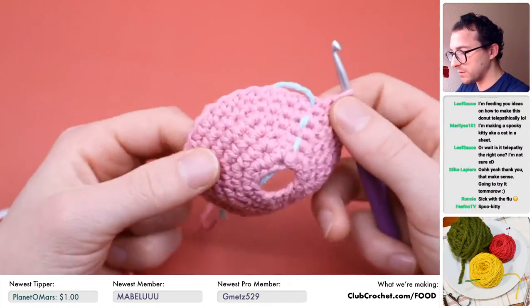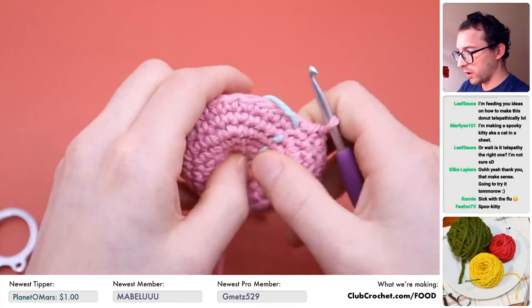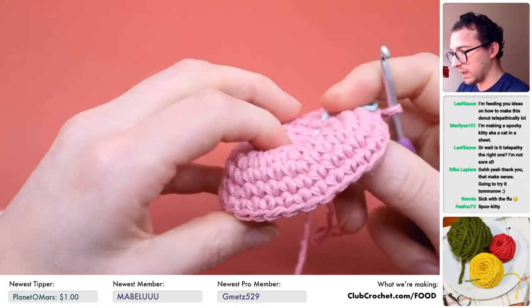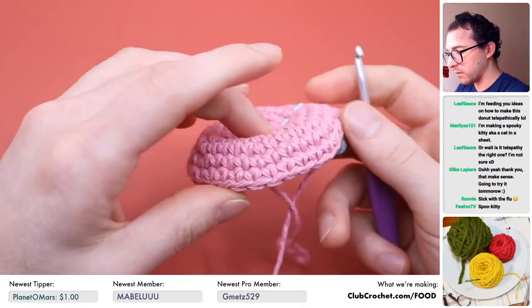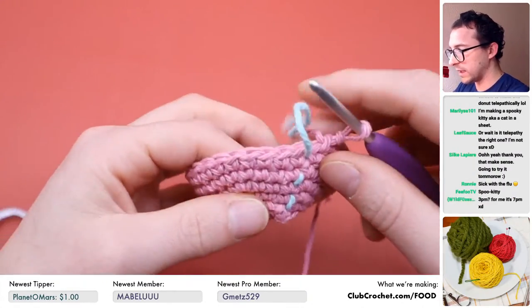Okay, so I just finished my two rounds of single crochets. You see how this piece is coming together now. This part is going to be tucked on the inside and sewn together with the end, which will make it into our actual donut shape. But we need to make that bottom part of the donut next.